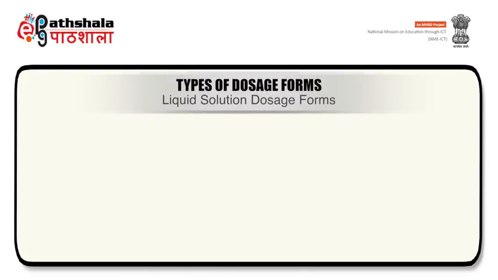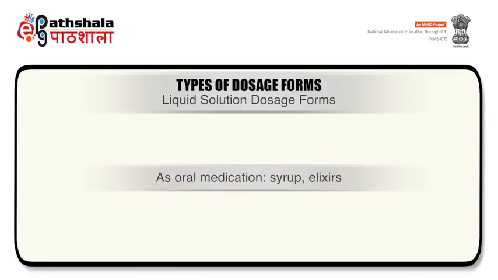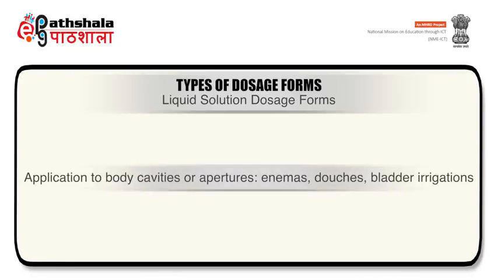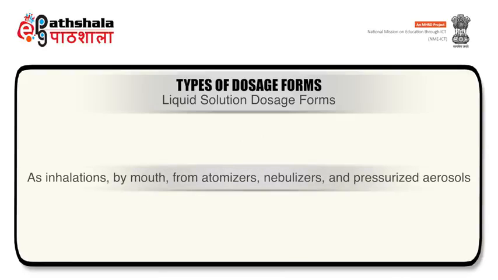A. Liquid solution dosage forms. Liquid solutions can be used for various pharmaceutical purposes. First is as oral medication in the form of syrups or elixirs. Next is for external application in the case of soaks and baths. Next is application to body cavities or apertures in the case of enemas, douches or bladder irrigations. Next is as inhalations by mouth from atomizers, nebulizers and pressurized aerosols.